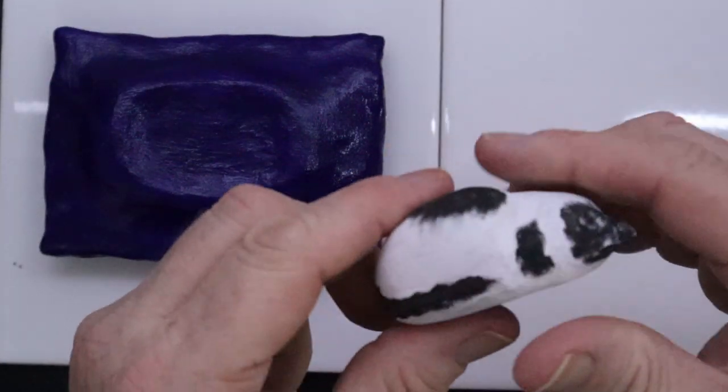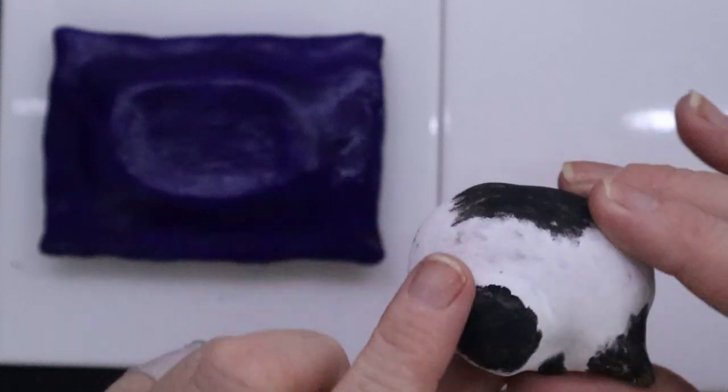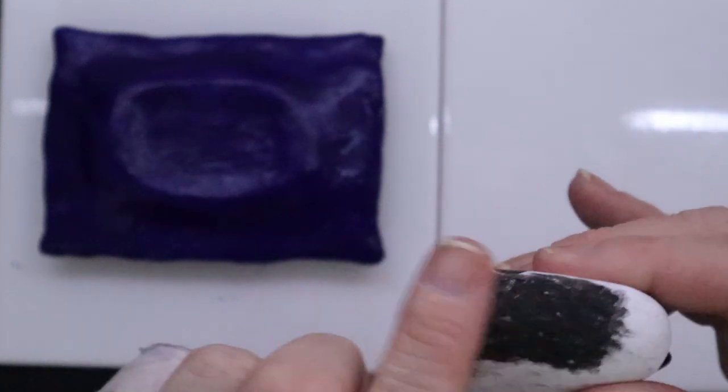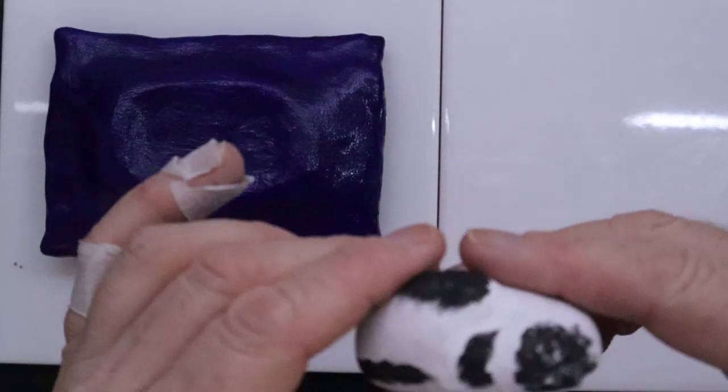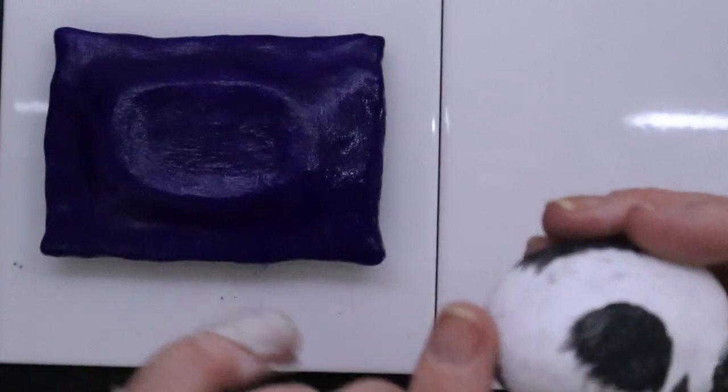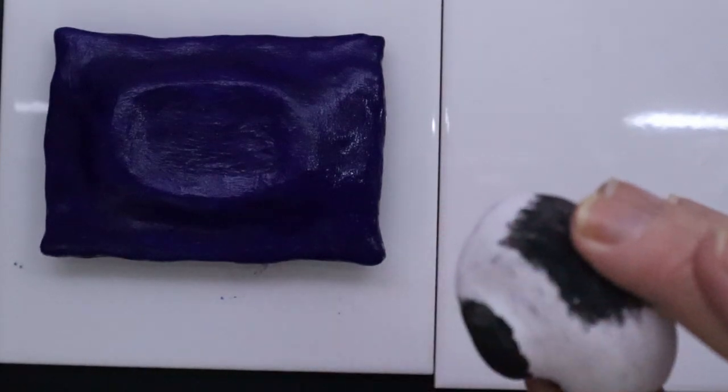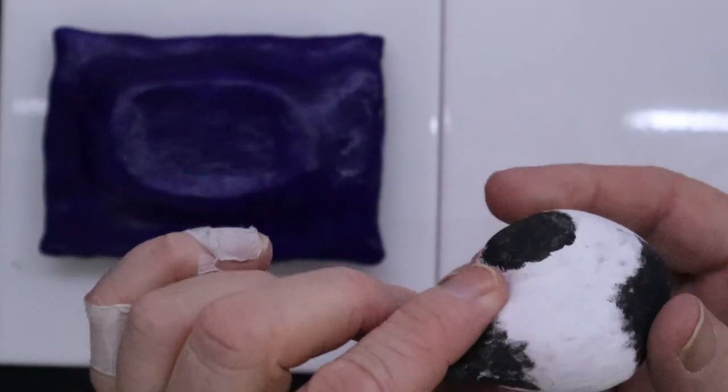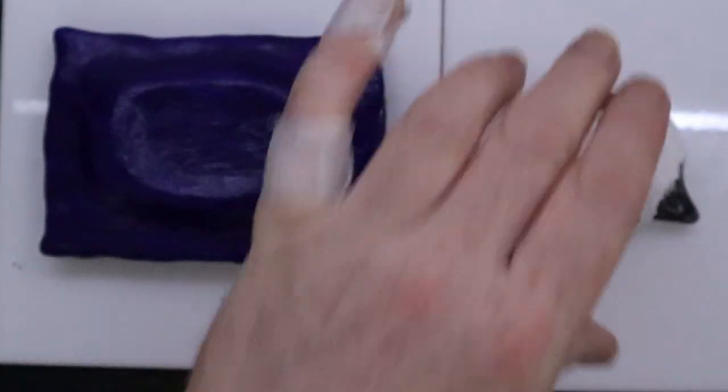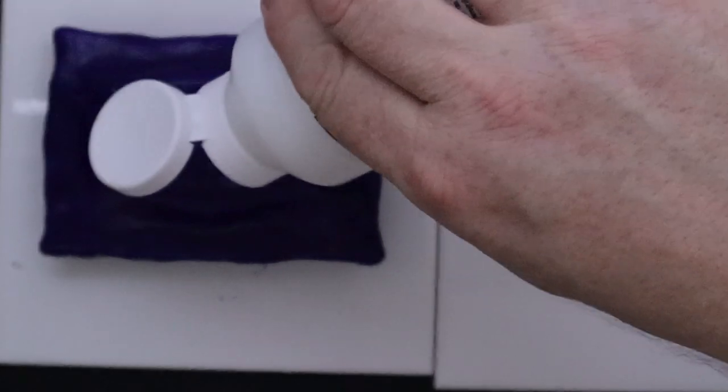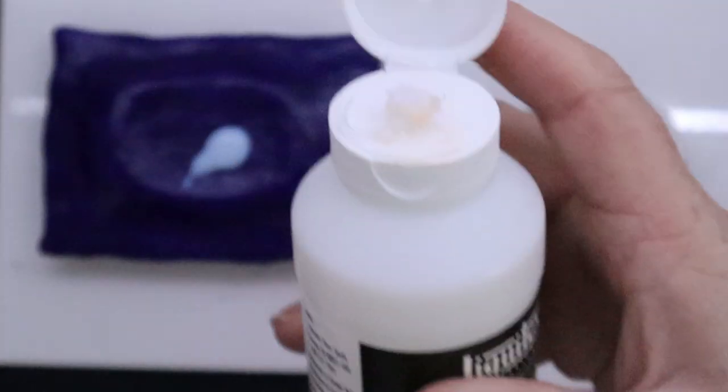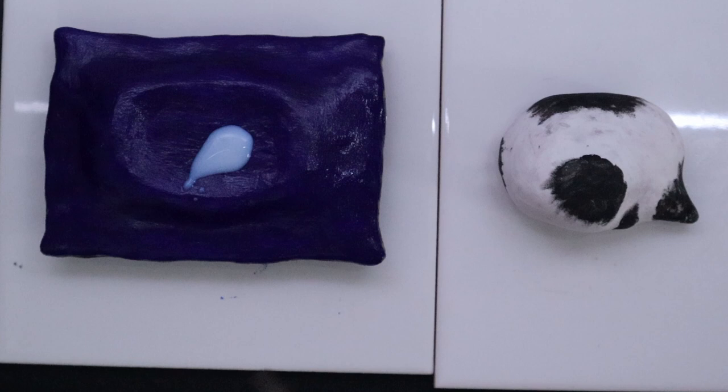I don't have a matte varnish. So I'm thinking. Of just leaving the cat. Like that. I'm not sure. Whether to varnish it. I think it does need varnishing. Just to protect it. But I prefer. To use a matte varnish. Than a gloss. To keep the cat looking. Furry. Rather than shiny. But I might just. Use what I have. Which is the gloss. I'm sure.